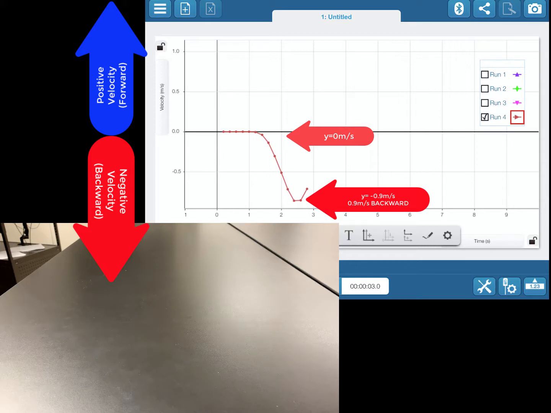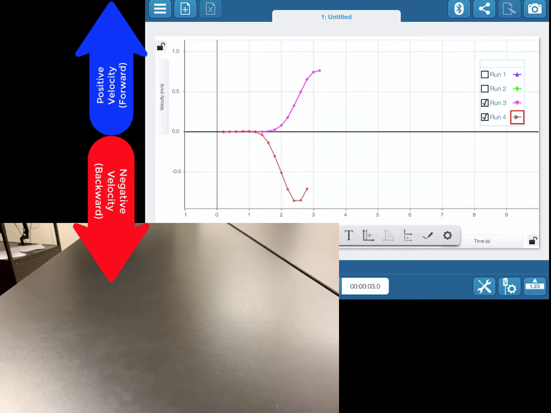So that line is moving away from the y=0 mark, meaning we are increasing our speed, but we are doing it in the reverse or negative direction. So our velocity is different than our last trial, shown here, because it's moving in the opposite direction. Otherwise, accelerations look approximately the same. The slope of these lines looks pretty close, meaning they're accelerating at the same rate, and our big difference is the direction they were going in.